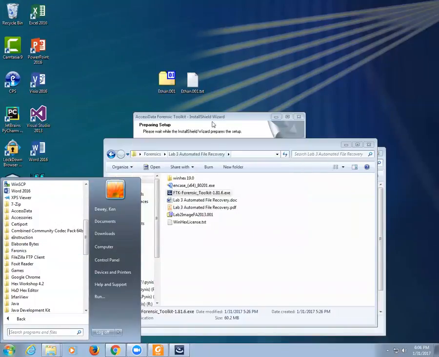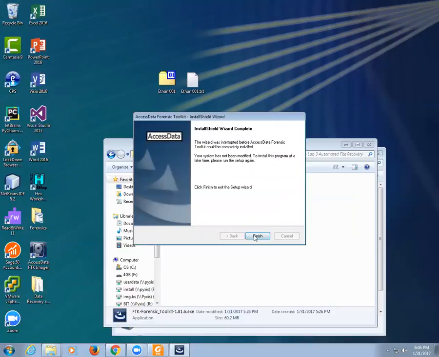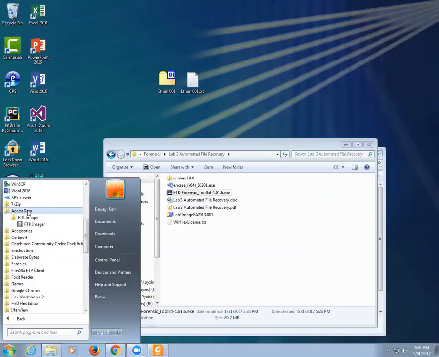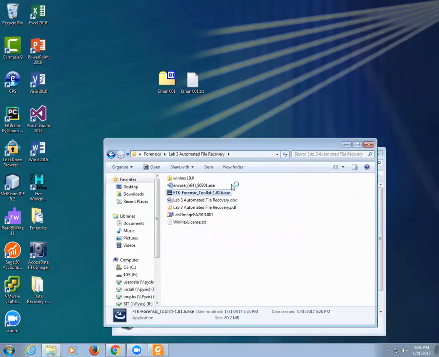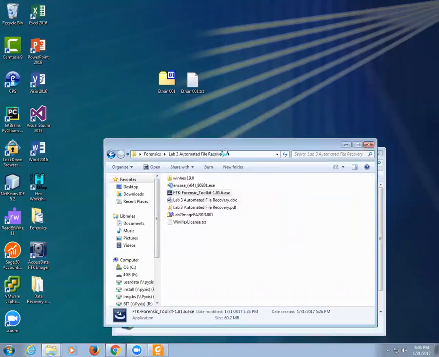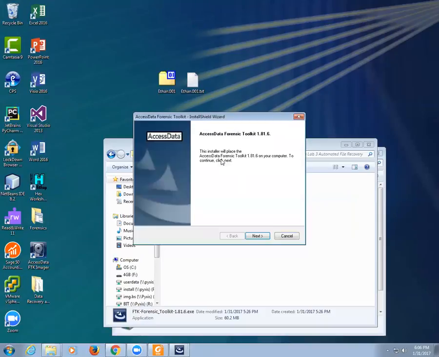Oh, mine's already installed. Stop. Cancel. It's really quick and easy to install, okay? Mine just happens to be installed already. No, it's not. So we're going to install it again. Darn it. They always image these machines every semester. I'm like, oh, they left it. No, they didn't. All right.